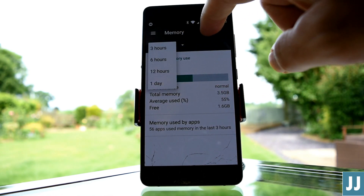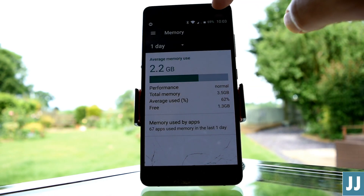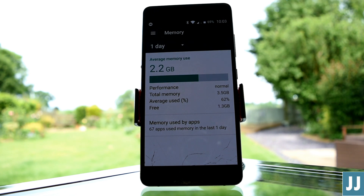Another minor issue I found is the RAM usage. Although this doesn't represent the figures I've been experiencing, on Nougat I find that I'm averaging around about 65 to 70% RAM usage over the course of a day, whereas on Marshmallow that was around about 50 to 55%. Not a huge issue, but it's definitely been made a little bit worse.